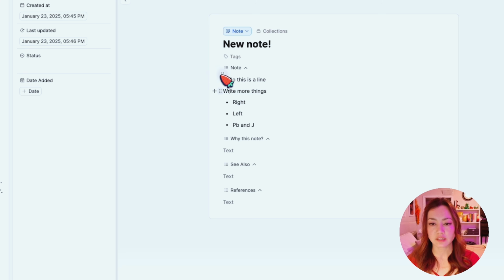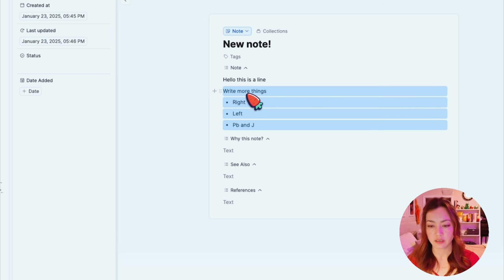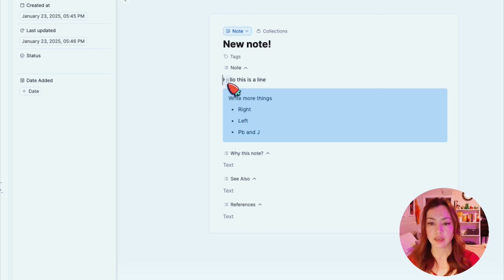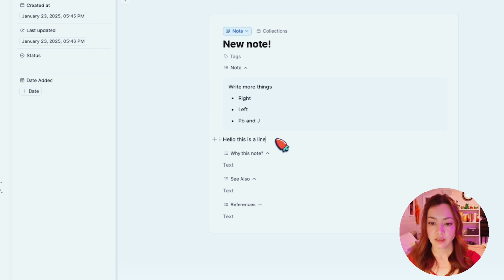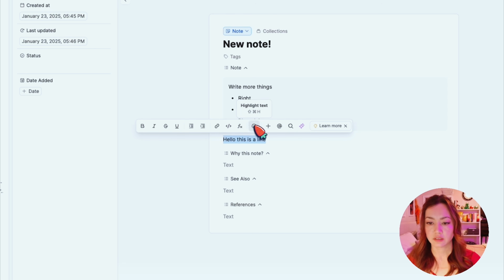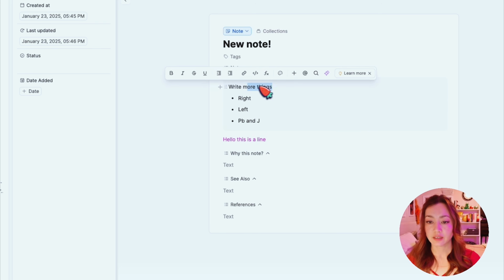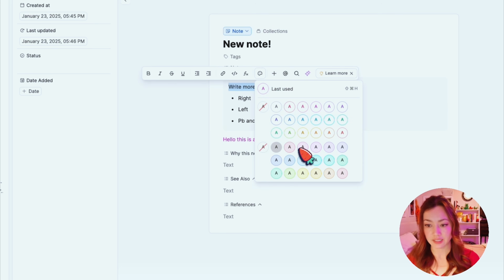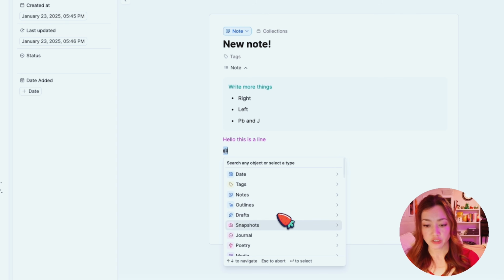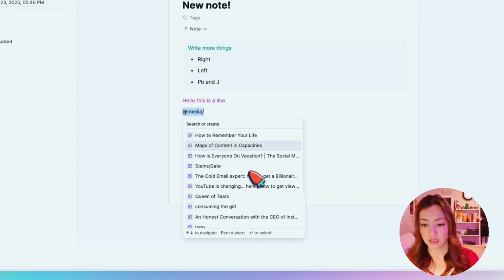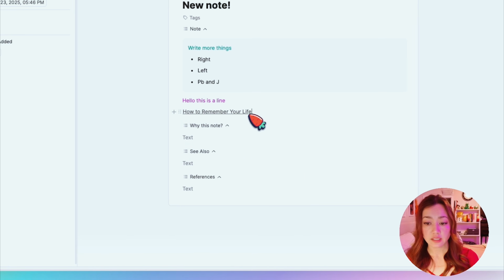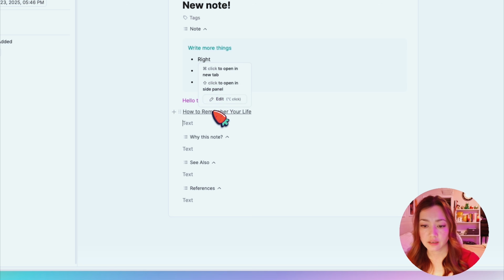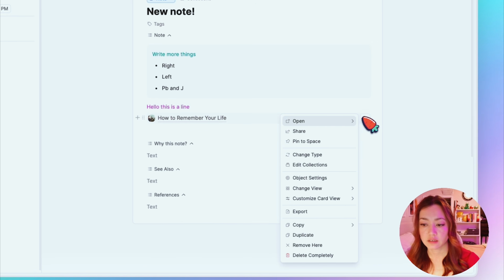You can move these around similar to how blocks move. I can also take this entire thing, I can create a group, and now this is going to move together. If I want to highlight this, I have a lot of colors to choose from. Again, really nice aesthetic designs here. Again, I can choose to link different things in here, or I can change this into a block.